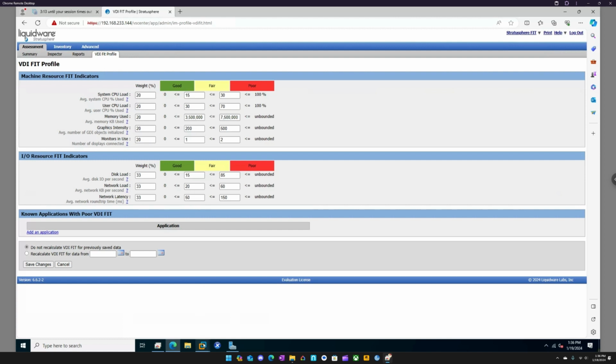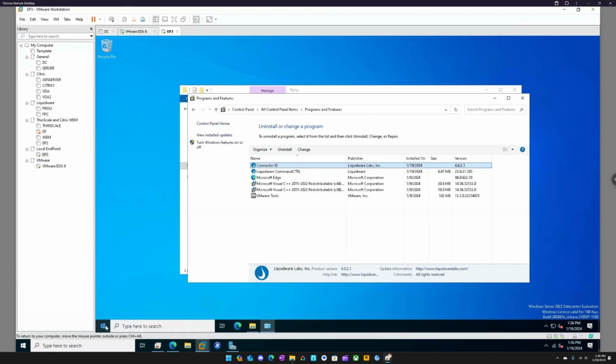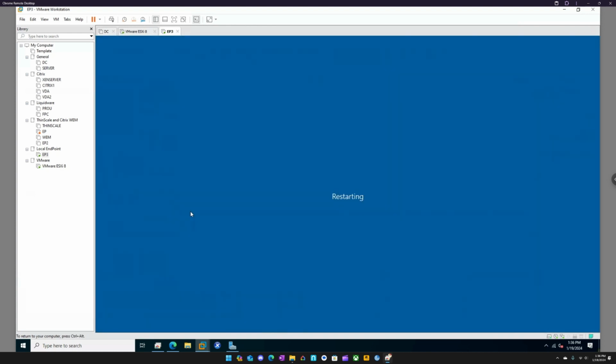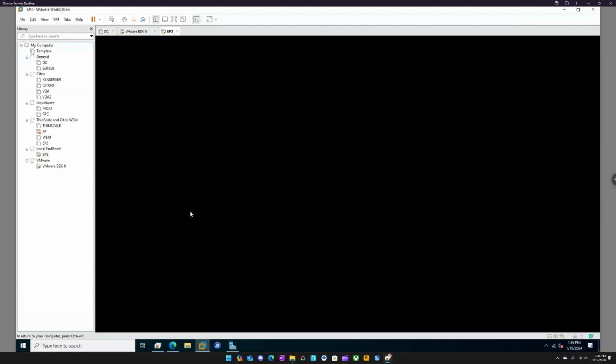All right, so what I'm going to do, I'm going to reboot this machine, restart. Sure. I'll sign in. We'll see if we get data. If we don't, then won't worry about it. Because again, Stratusphere is not about current data. It's about data, excuse me, over a period of time. So put the bigger picture together with all that data over a period of time.